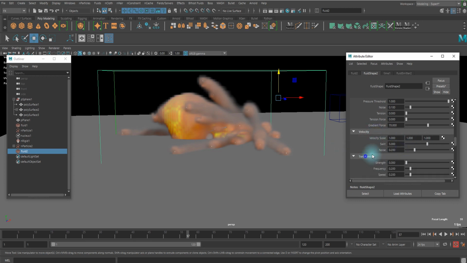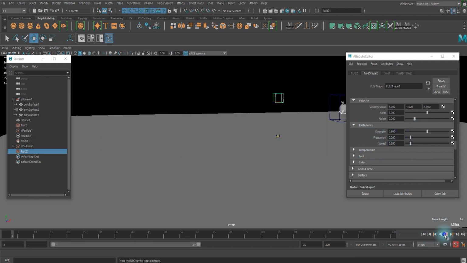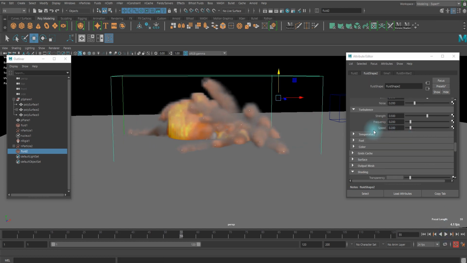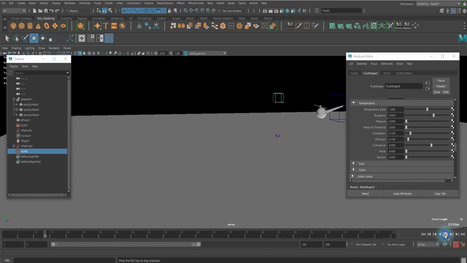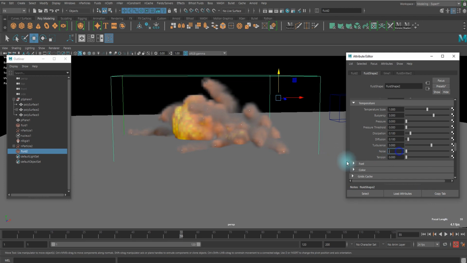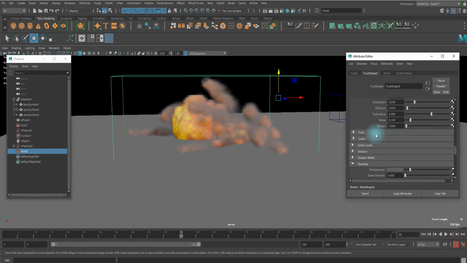Do the same thing here. And in temperature, I'm gonna make the turbulence really intense. So yeah, and more noise, and higher dispersion, maybe lower diffusion.